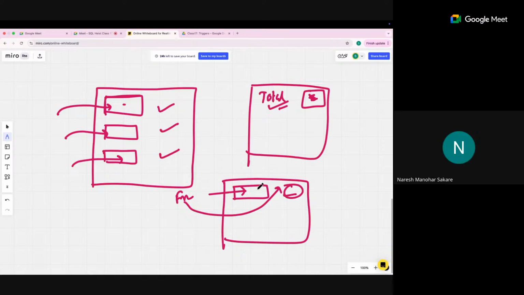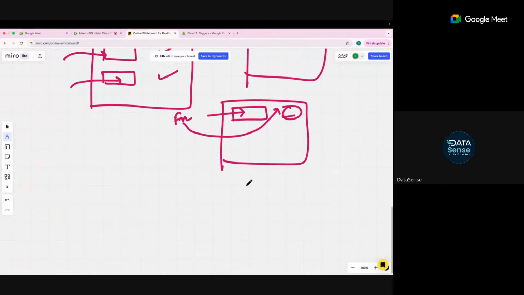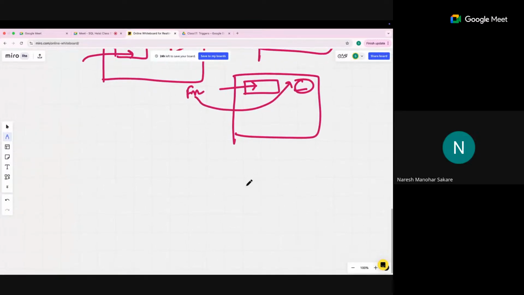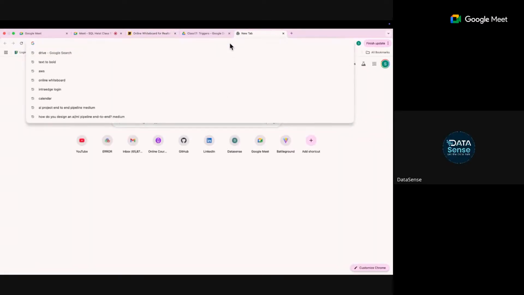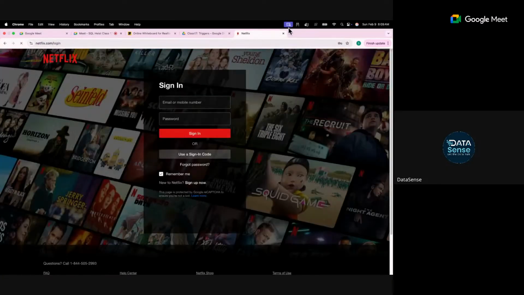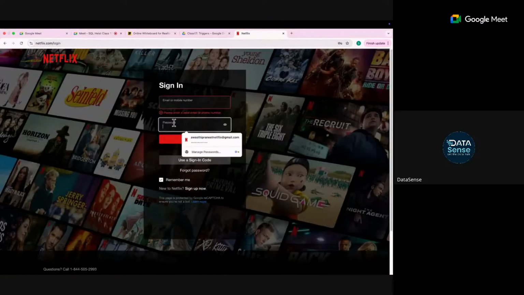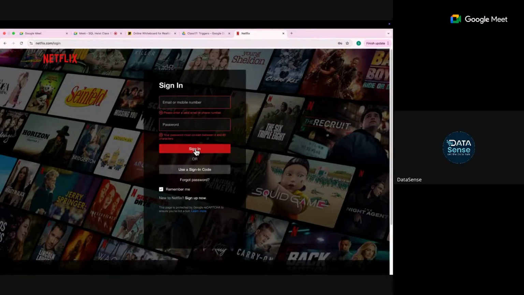Now give the example. This is the example that I gave: IRCTC booking, railways booking, when you press some button after filling the form. For example, let's say you want to log into Netflix. You type your email, your password, and then you click sign in. What happens when you click on sign in? There is a function associated with this button, and it logs you into the page. Do you get my point? Yes, like registration.